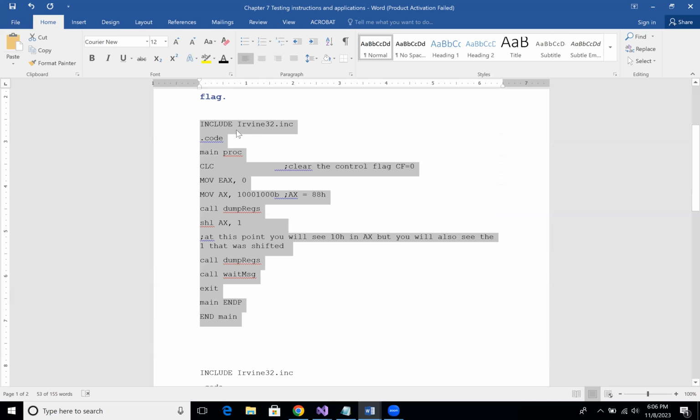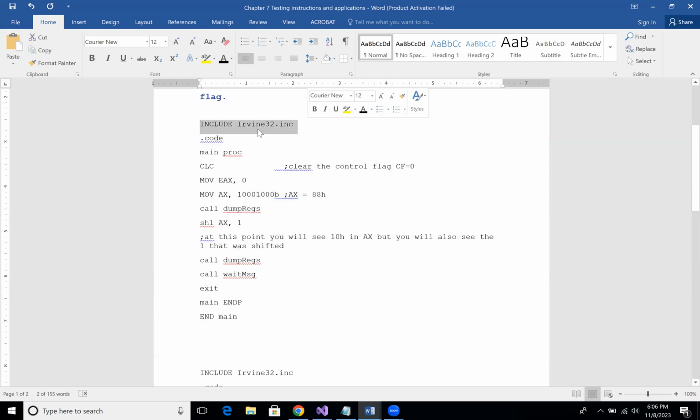So type this in, make sure you have the library, that you have .code, main procedure, exit, main end procedure, and end main. Okay, and then it should run. Some people are leaving out some important parts or adding some things that you don't need, and then it's giving you some error messages. Okay, good luck with this exercise.